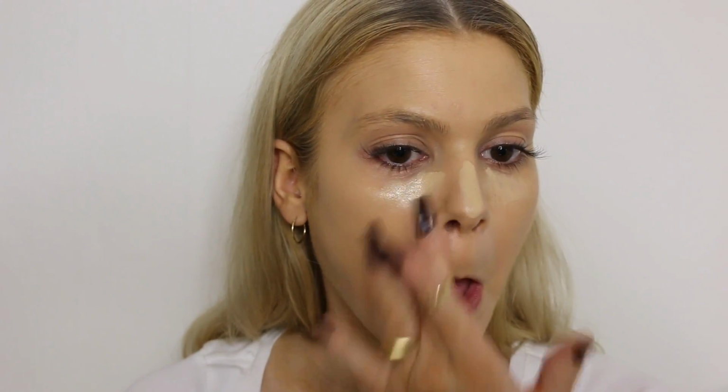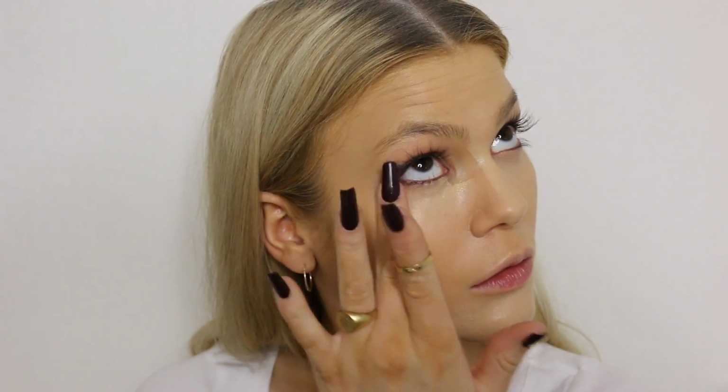Impressed. And for concealer under my eyes and on those spots or whatever I've still got left on my skin, I'm going to be using the MAC Pro Longwear Concealer in the color NC20. I've almost got nothing left. And I think I'm just going to be using my fingers to blend it in actually. You see how light it is compared to the NC20 in the Studio Fix foundation? It is crazy. Honestly, I hate getting foundation on my lips. So we're going to move on now.